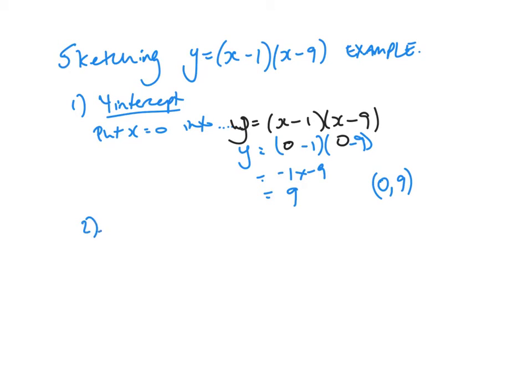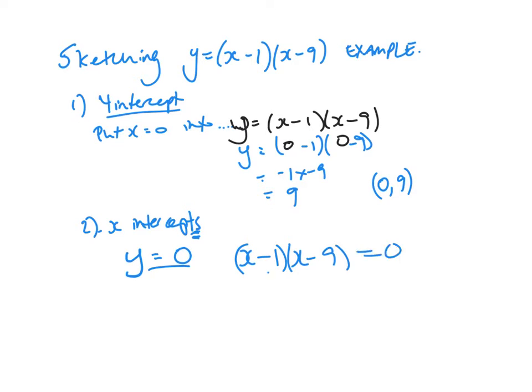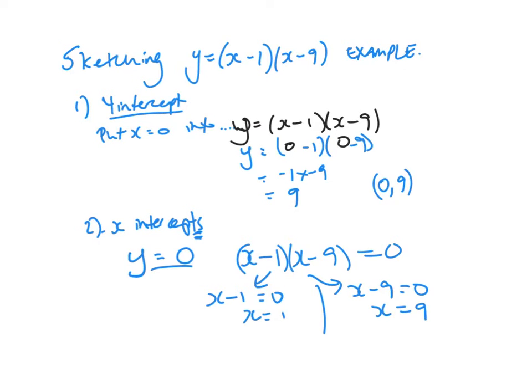Step 2 is you find the x-intercepts. Sometimes this is called, and I notice it's plural because there's two solutions to when y equals 0. So y, we're going to set it to equal 0. So the equation (x minus 1)(x take 9) equals 0, which means that either x take 1 is 0 or x take 9 is 0. So we're going to solve each one. x is either equal to +1 or x equals 9.